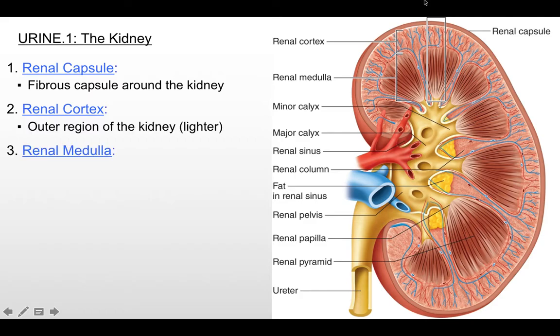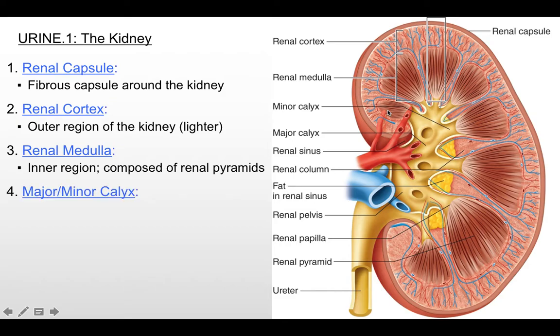We have 2 major regions of the kidney. The renal cortex is an outer region that will appear lighter upon dissection. And then you'll see these, they look like seashells here, but these fan-like organs inside the renal medulla. These triangles are called renal pyramids, and they are stacked up against each other, and they do the majority of the blood filtering.